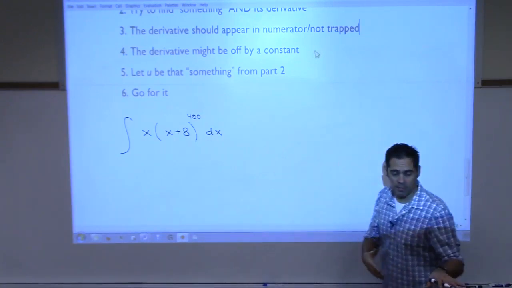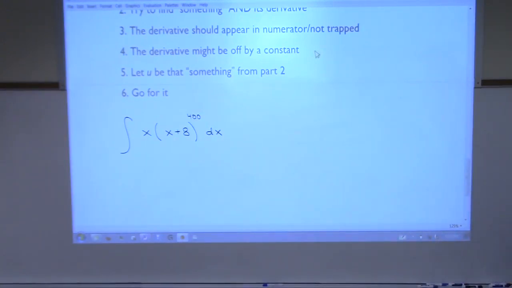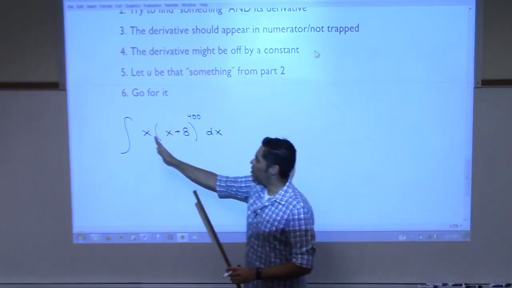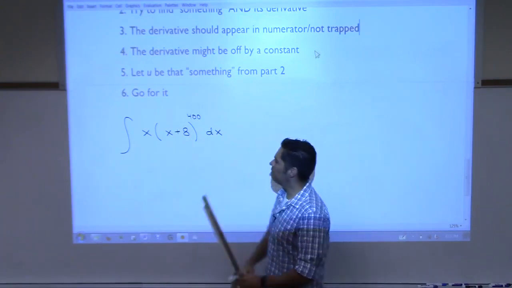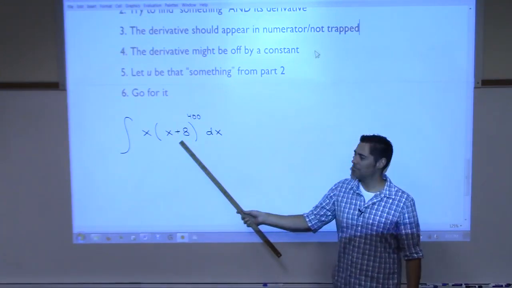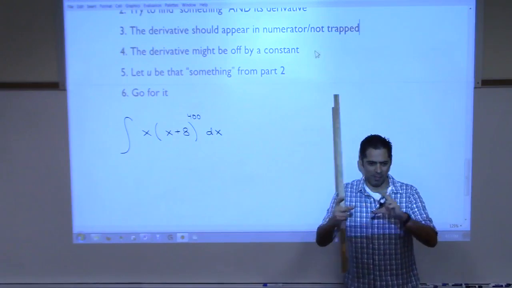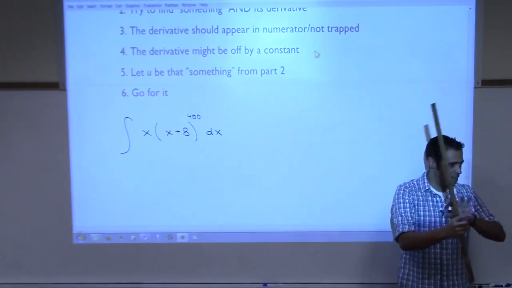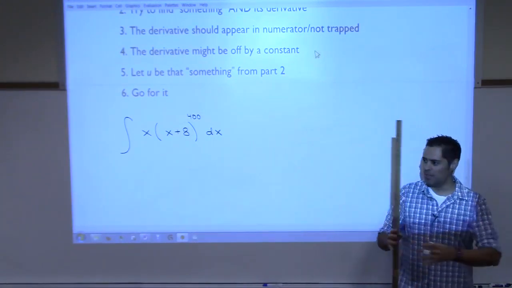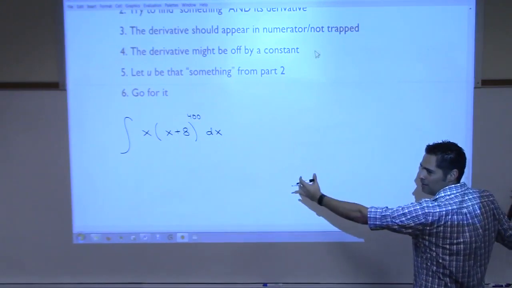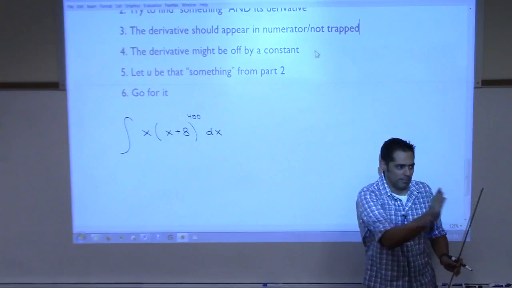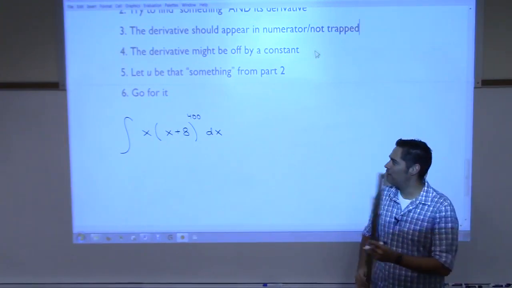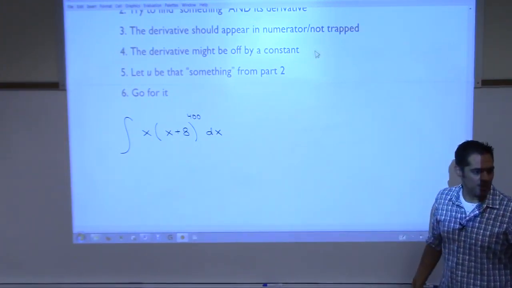So I'm going to go with this, but before I do it, let me remind everyone why we can't just use power rule here. We can't force that x through, right? Now we could expand this. We could do x plus 8 times x plus 8 times x plus 8 400 times. We would get this huge polynomial, and then we could multiply x through and do them term by term. No way, right? We don't have enough time for that. So let's just see if this works.